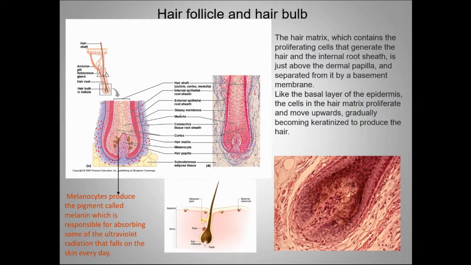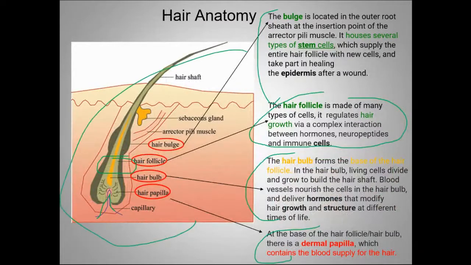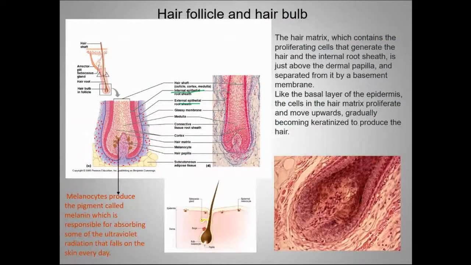All right, so I'm not going to stress too much, okay, to ask you all these external epithelial root sheath and internal epithelial root sheath. There's just too many details. I want you to know these various areas here, more the definition, and I want you to also know one other important thing. As much as the melanocytes are present in the epidermis, they're also present here, okay? Pretty much at the border between the papilla and the hair papilla over here and the bulge at the very base. And distributed over here, again, they produce pigmentation that gives the color to your hair, okay?